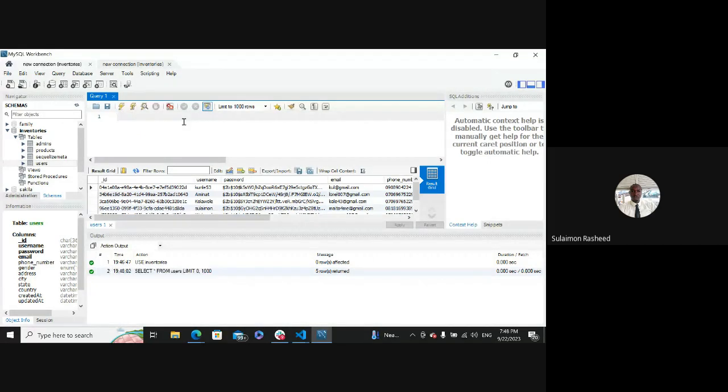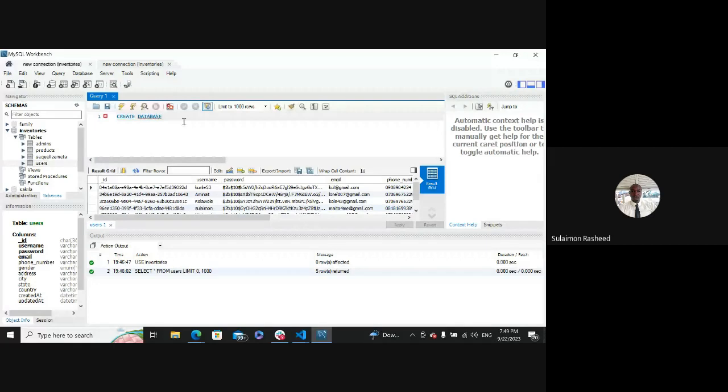Let's create another database. What's the command now? Create database. Let's call the database, what do we call it now?